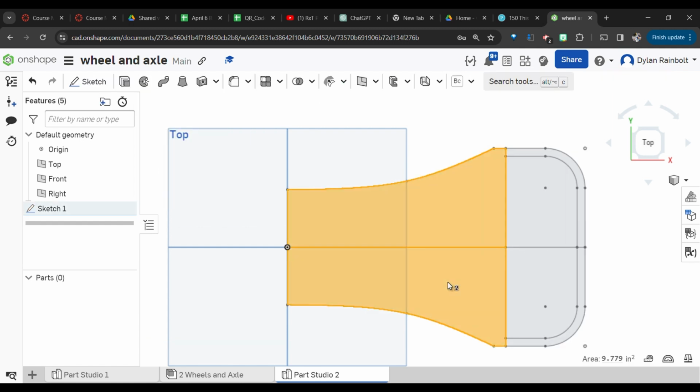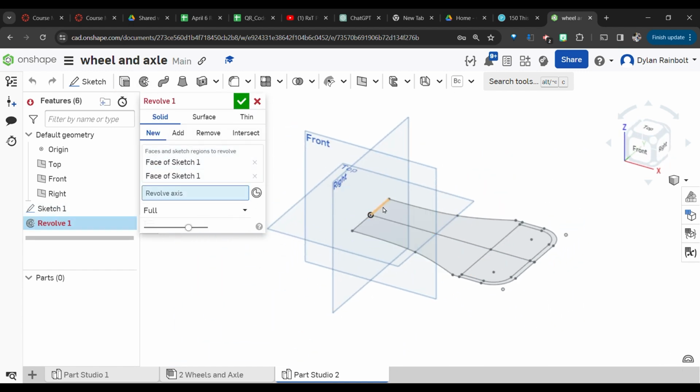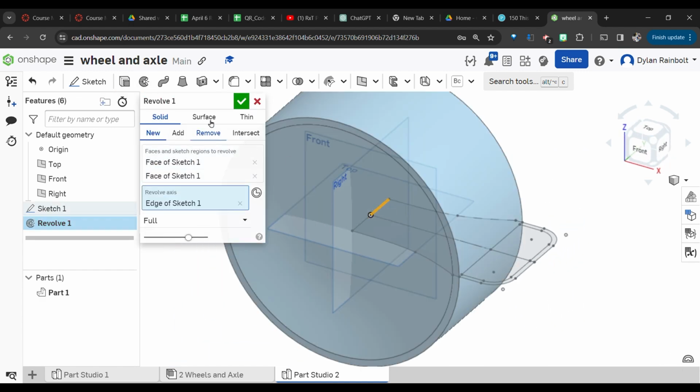Okay, so now I can start off by first creating the rim. I'm going to select these two sections. I can use the revolve tool. And then once I go out here, it's going to ask me for the revolve axis. We can click right there. And now, as you can see, we've created this rim.